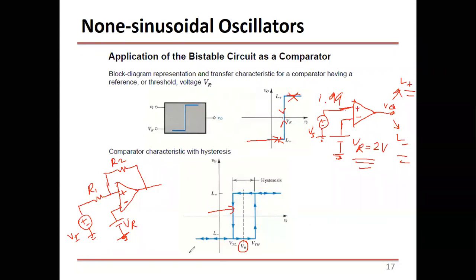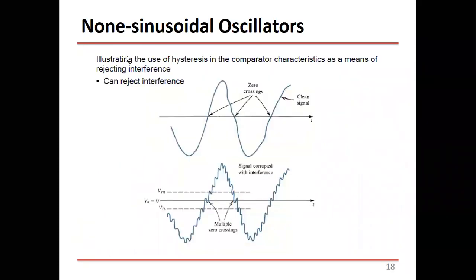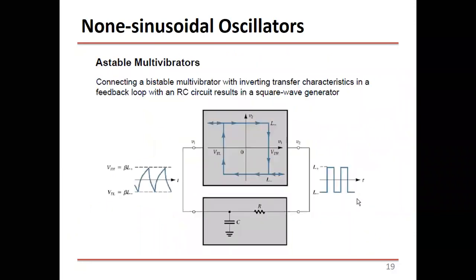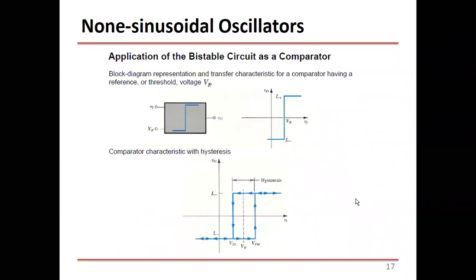By the way, this is a regular comparator, and this is a Schmitt trigger. We call it a Schmitt trigger, as we're going to see in the next slide, I believe. It's not mentioned here, so let me just write it here. This case is a comparator. If you have a comparator with hysteresis, we call it a Schmitt trigger. And Schmitt is the name of a person.